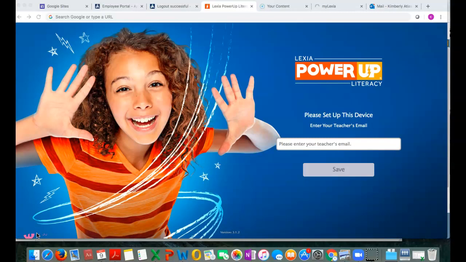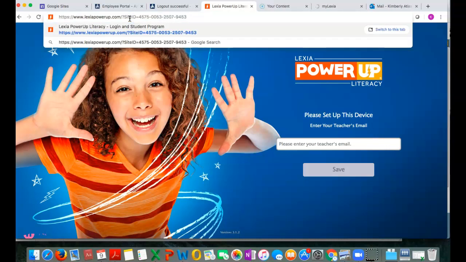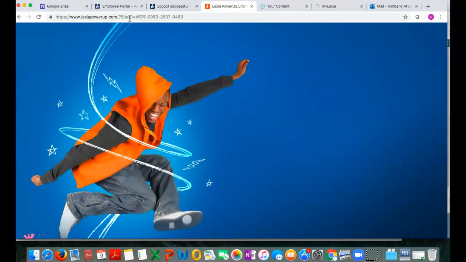All right, so in order to get into the teacher platform, we're going to go ahead and use the link. The link is long, and I will go ahead and email that off to you in just a little while because it includes our site ID, and that is how it knows where to route teachers and students. So we're going to start out by putting in the link into our address bar and clicking on the go.